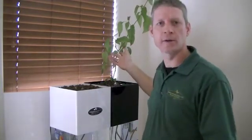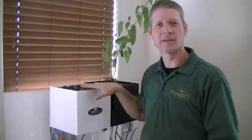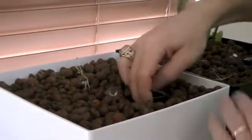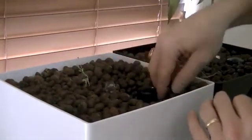This pepper plant was transplanted in from a little sprout and it's done great, though I don't really recommend putting peppers in a system like this — I'm just experimenting. These systems are really good for parsley, oregano, basil, and any kind of herbs — that's really what this is created for. For any plant that's going to get huge, keep it cut back to a minimum. Once a month, remove the drain cap and move the pebbles back so they don't fall inside — we don't want to clog it.